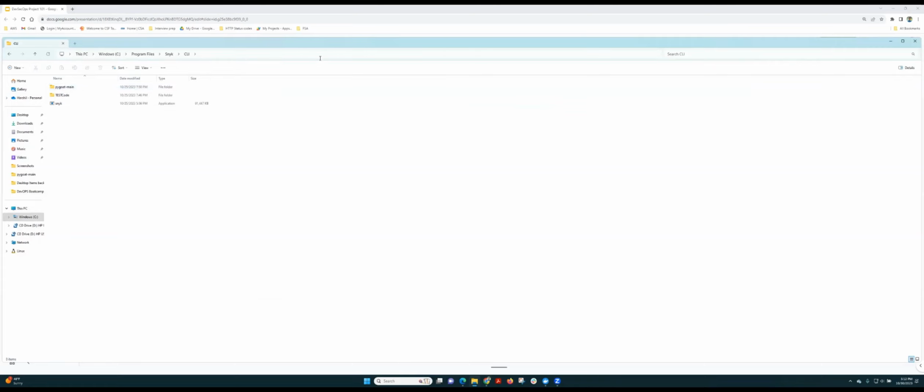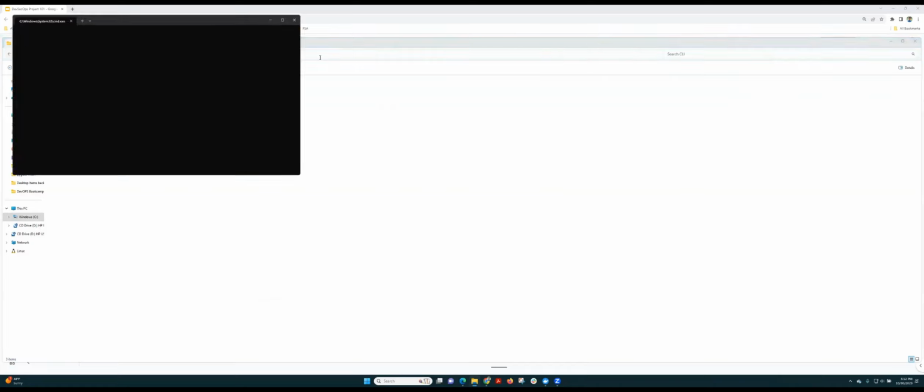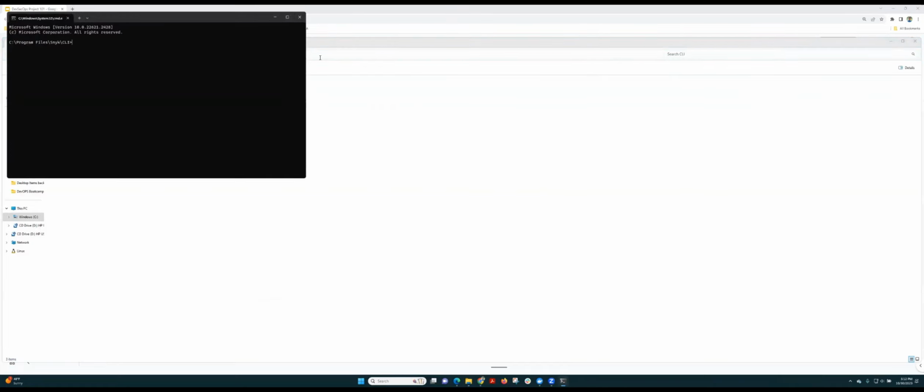Right here, I'm going to start the command prompt, or CLI. And here, I'm going to first check what Docker version I have. I have 24.0.6 Docker version running on my machine.